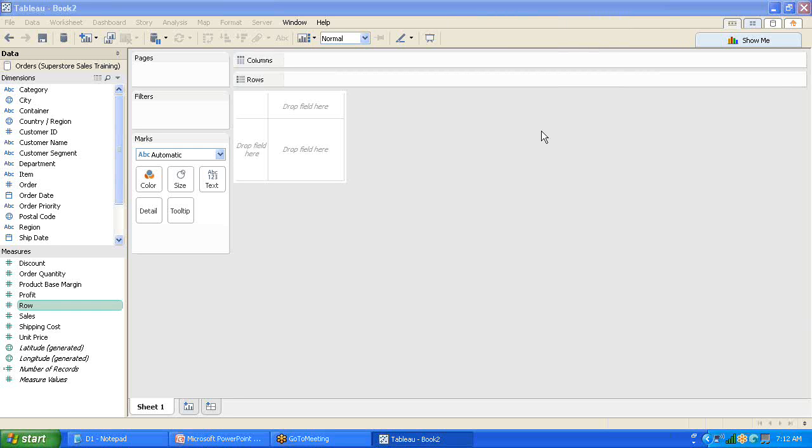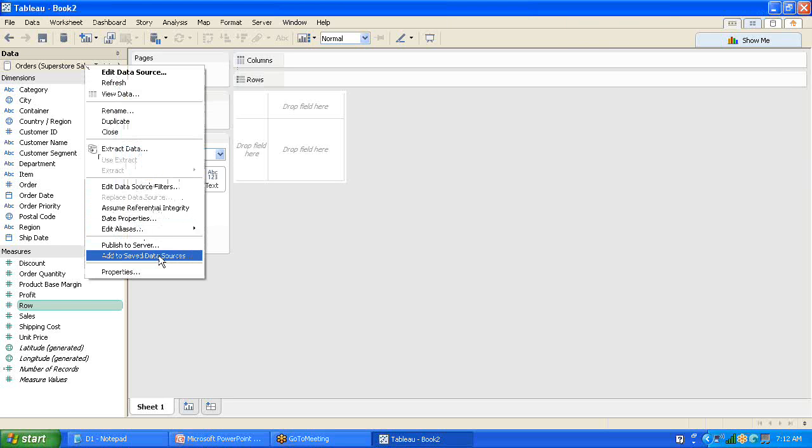Alright guys, so what we have done is we created the connection and we saved that connection. You saw that when you right click and add to saved data source, you can publish that to the server as well. Once you publish it on the server, it will be there forever, and whoever wants to use it can use it. Add to saved data source is nothing but saving into your local machine where your Tableau Desktop is installed. But if you publish it to a server, then it will be usable by all your workgroup or everyone in the enterprise who is trying to use that same data source.